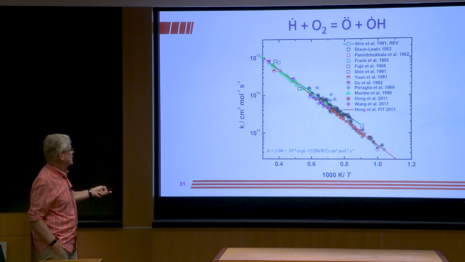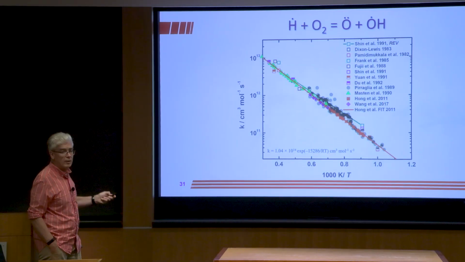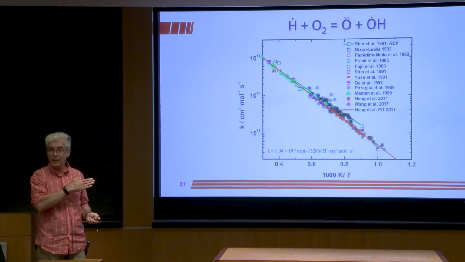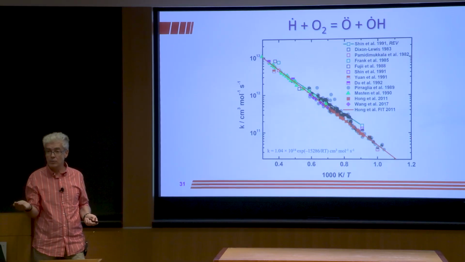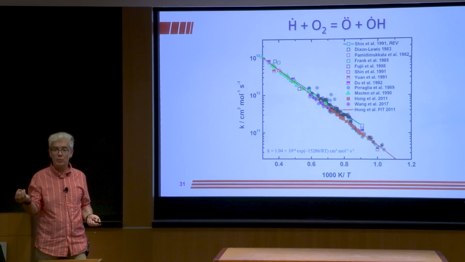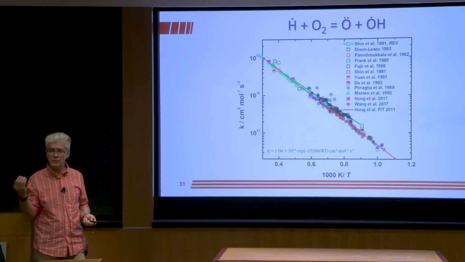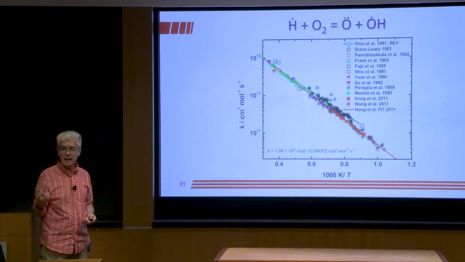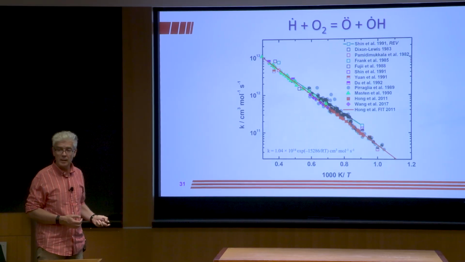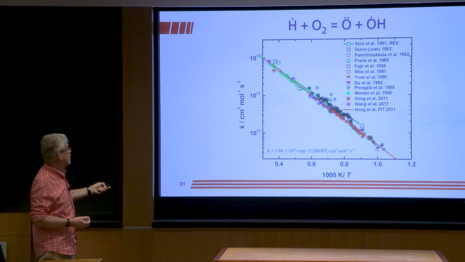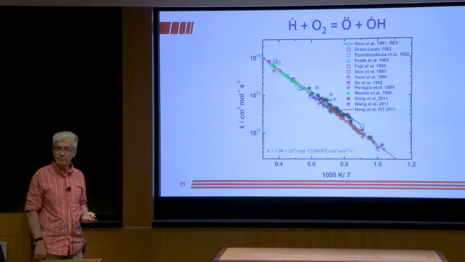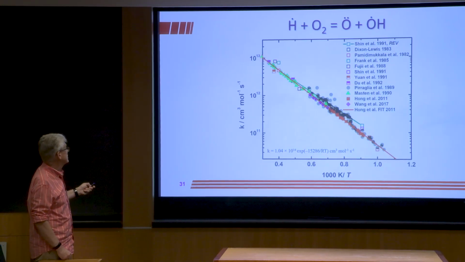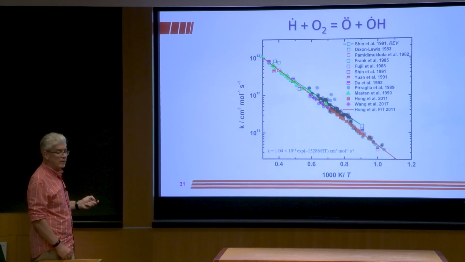The first one is H plus O2 gives O plus OH, and this is taken from the Hong fit, from the study that I showed you earlier today from Professor Hanson's group, from his shock tube, where he measured the water profile. He looked at the sensitivity and it was in the H plus O2 gives O plus OH rate constant, and then he reported the rate constant. That's the rate constant that we use in the mechanism. And this is a more up-to-date slide of the various data available in the literature, and you can see that rate constant fits the data quite well.